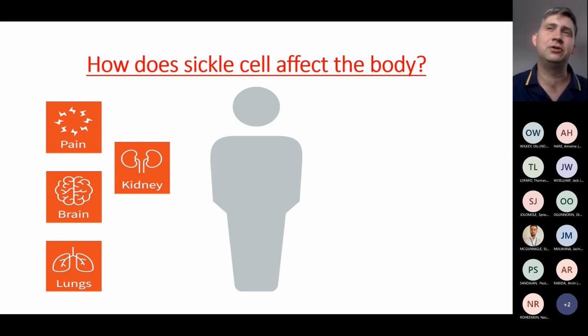So some of our patients who have been on long-term transfusions need some sort of chelation treatment, which is where we give medication to get rid of the iron that we're giving them. With that medication, we have to closely monitor their kidney function as well to make sure we're not messing them up.